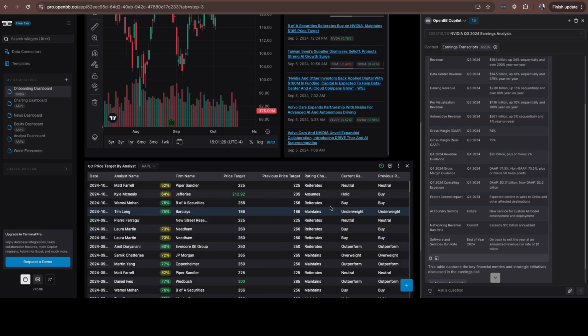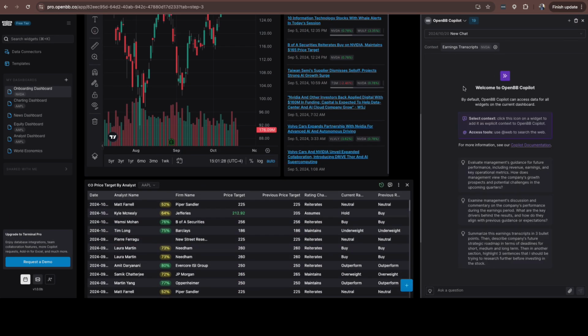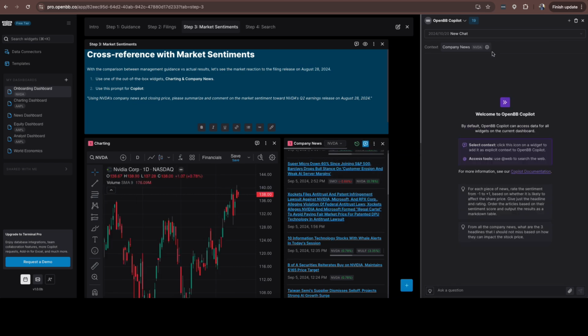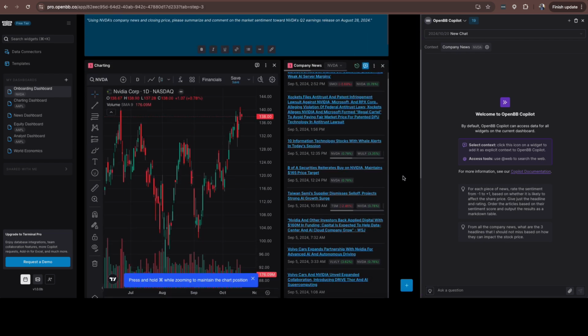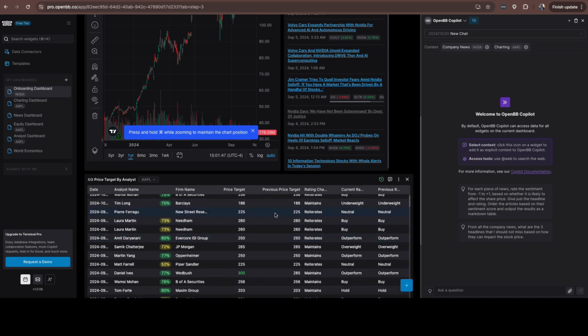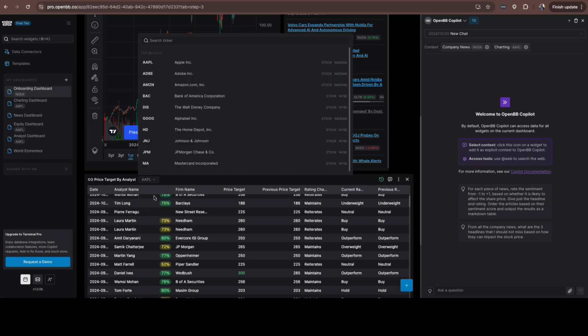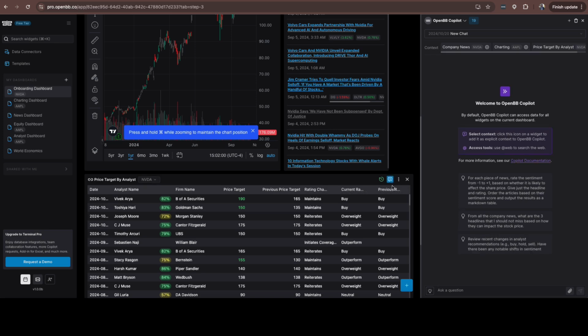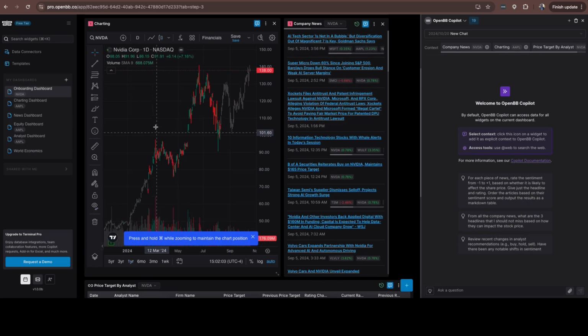So now that everything is set up, you add the news to the context, right? Add the news to the context. For the price history, let's take one year of price history, and then you add that into the context, and then you add the analyst here. For the analyst, we just say Nvidia. So Nvidia is there. Now you add that, and I think this is Nvidia, this is Nvidia. So all these are added, right?